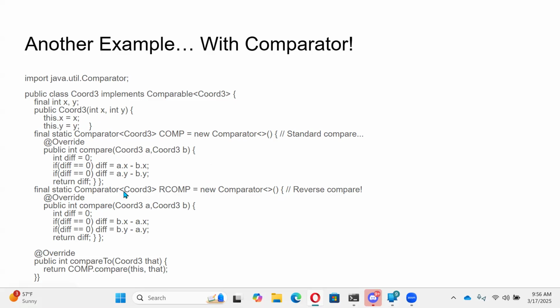So what I'm doing in this comparator, oh, let me back up. Comparator versus comparable. A comparable is something that knows how to compare itself to something else, whereas a comparator is something external that knows how to compare two things of a certain type. So a comparator is kind of like a consultant that you're bringing in.